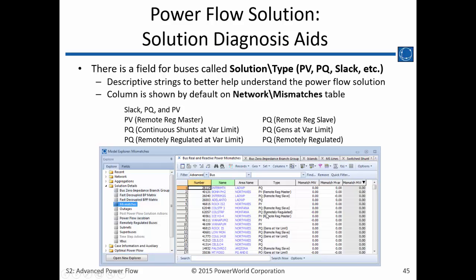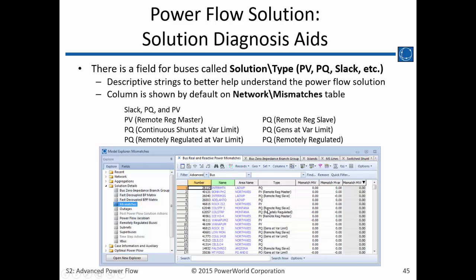Okay, so it tries to tell you what buses are being remotely regulated, and what buses have a generator that is remotely regulating something else. So it's a PV bus because it's remotely regulating somewhere, so it's a master, or a remotely regulated slave.